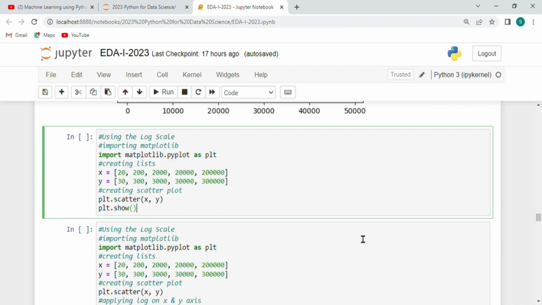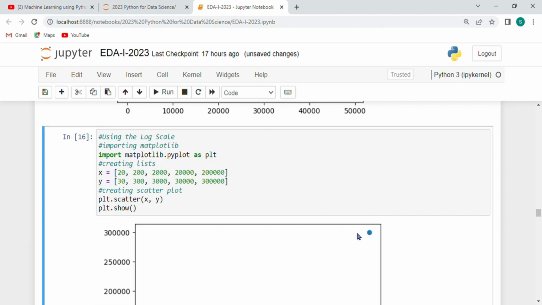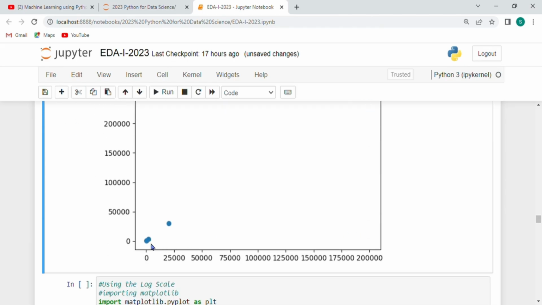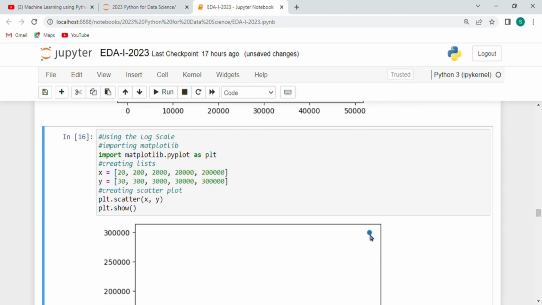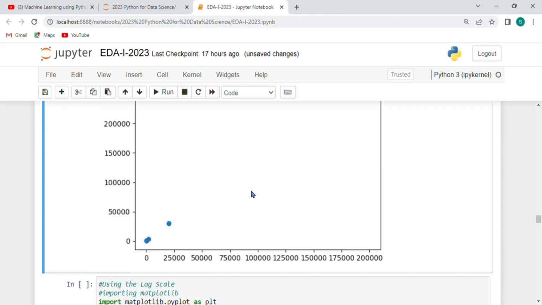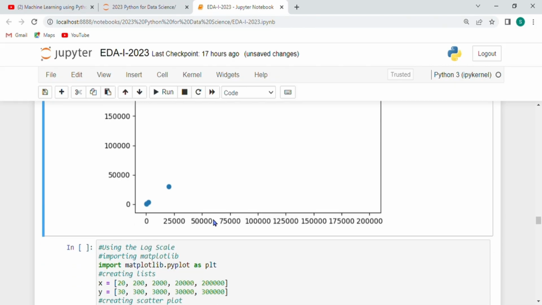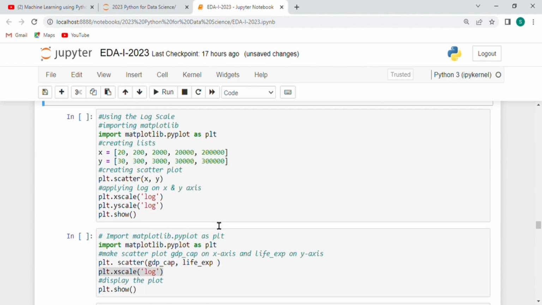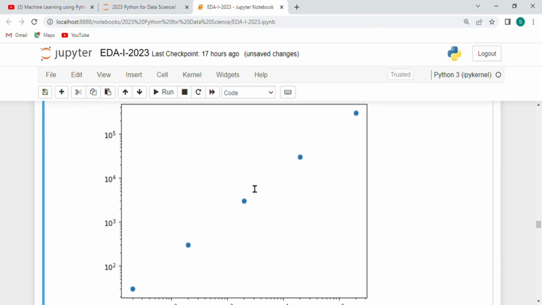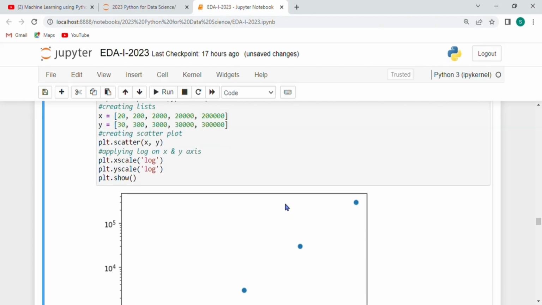it is fine. With the scatter it might not be. You can see here two dots are, three values are here while the fourth one is here, and in between we have nothing. But if we implement the log scale on x and y axes, then the quality of the graph will be improved very much. Now you can see it is following a linear pattern.